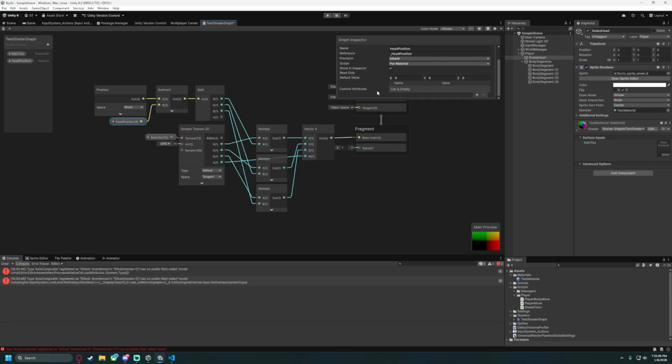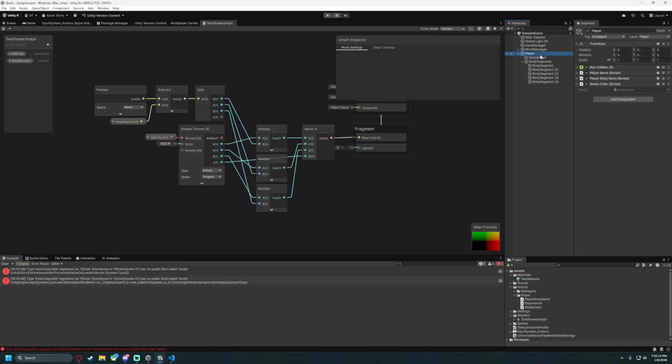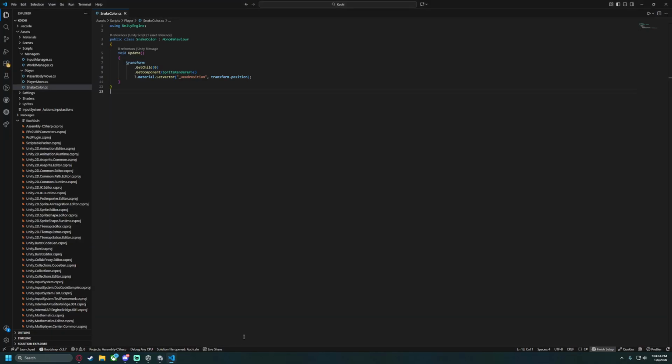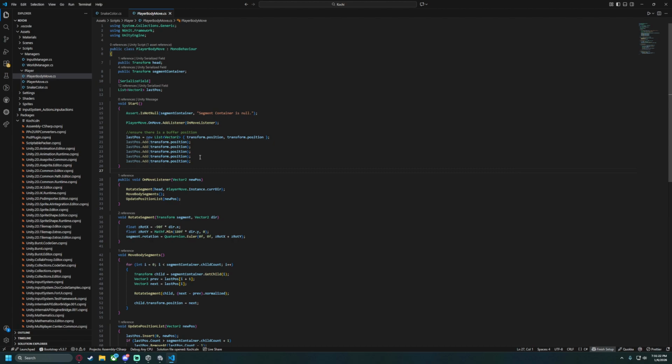Like I want the whole material to change. I don't just want this one. How do I do that? Do you have a reference to all of the body segments? Player body move, I think. I don't want these. Oh, I do want these for the sake of it, yeah.